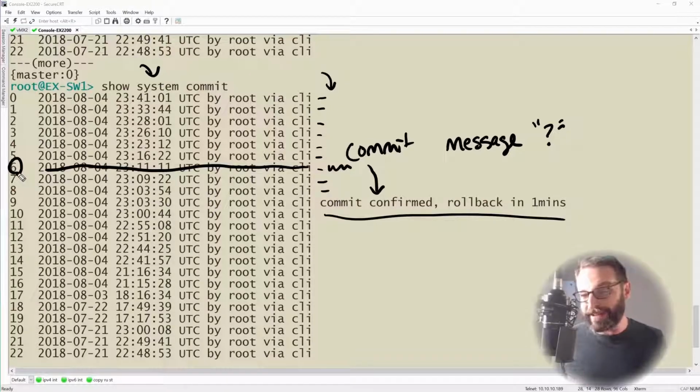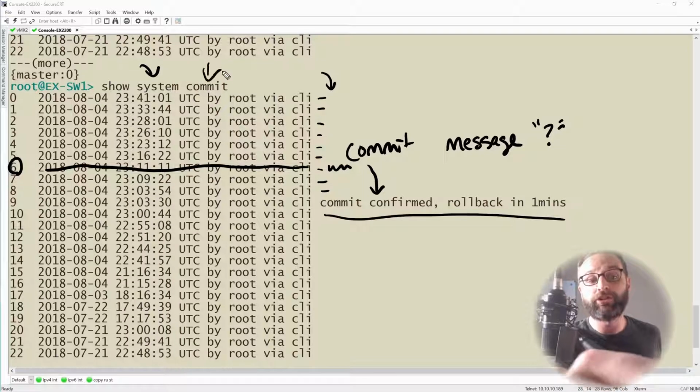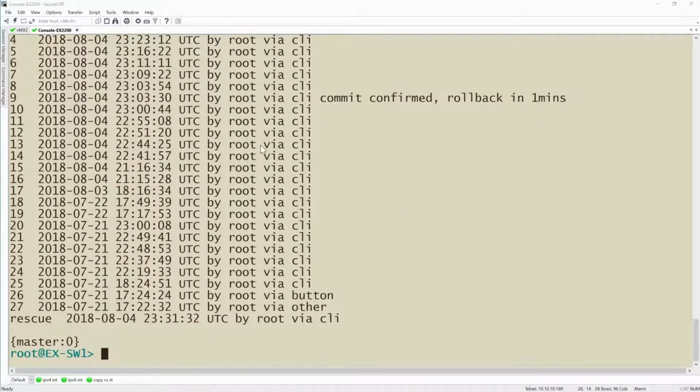So I highly recommend taking that little bit of knowledge right there and applying it immediately. Whenever you do a commit, you should probably also put a little message in there letting the other users know what your commit is actually doing. That way, when they do show system commit, they'll be able to see, oh, well, now I can see what each one of these commits actually did at the end of the day. So show system commit is another awesome one that I really like to highlight and bring to your attention.